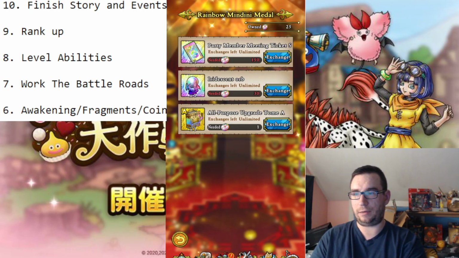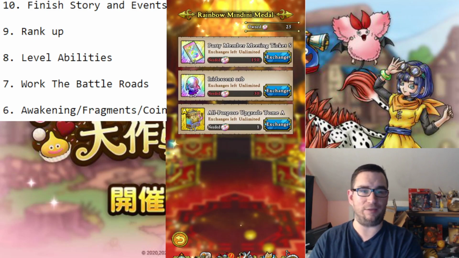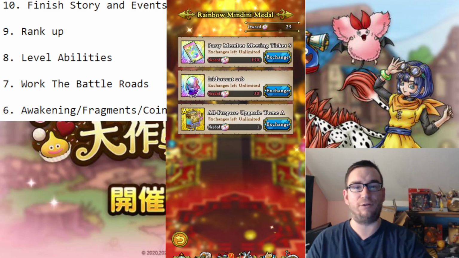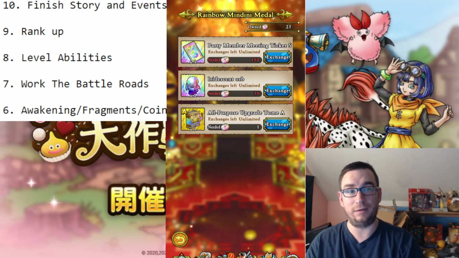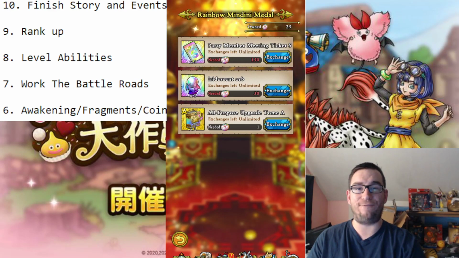Well, I bought an iridescent orb once. The iridescent orb is feasible. Don't ever buy this upgrade tome A, guys. Never. And I mean absolutely never. There is never a circumstance to spend these on upgrade tome A. Never, ever, ever. Literally one of the dumbest things you could do.